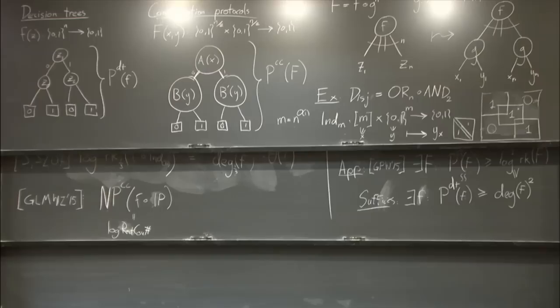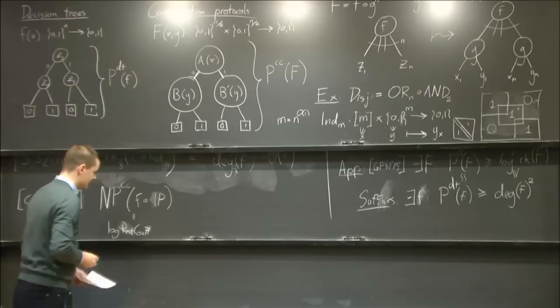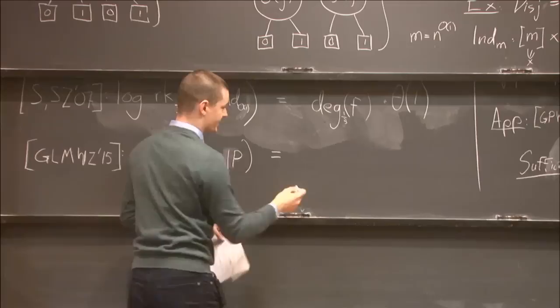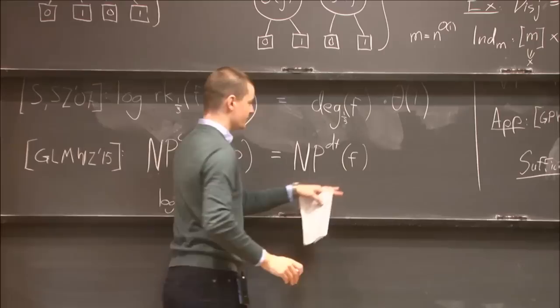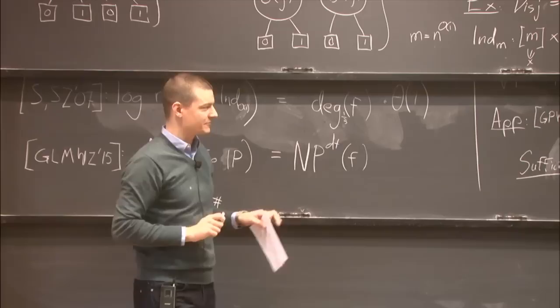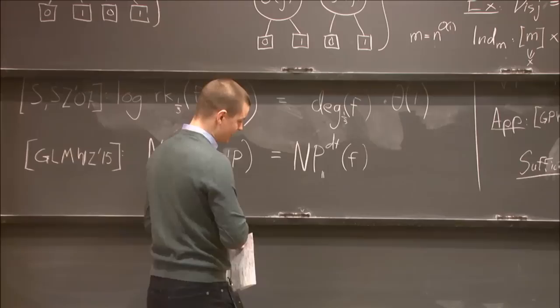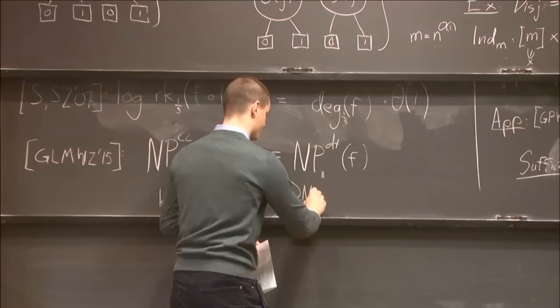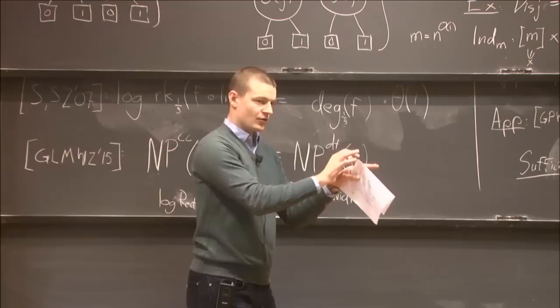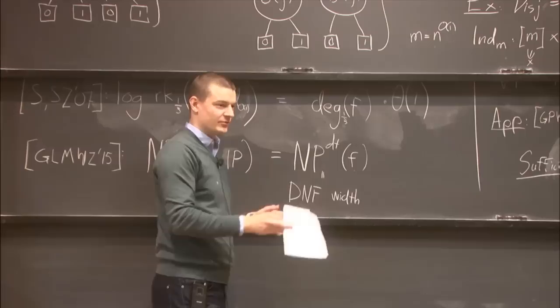Okay, so we now have a handle on this cover number in terms of the decision tree analog. Again, you could try to define such a thing naturally by saying a decision tree is allowed to make non-deterministic guesses, and given that we make the right guesses, how many bits do I need to read of the input? But again, there's maybe a more direct combinatorial equivalent definition, which is that this is simply its DNF width. So you write f as an OR of ANDs, and you're trying to minimize the bottom fan-in, so how many variables are feeding into an AND gate at the bottom.